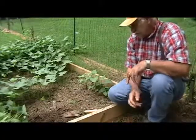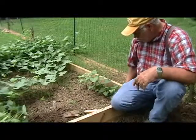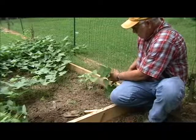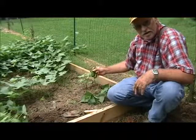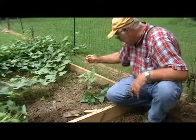Remember on the 22nd of June, when I pulled that slip, we planted the root section here. I planted the top here, and I planted the other part that I broke off over here.